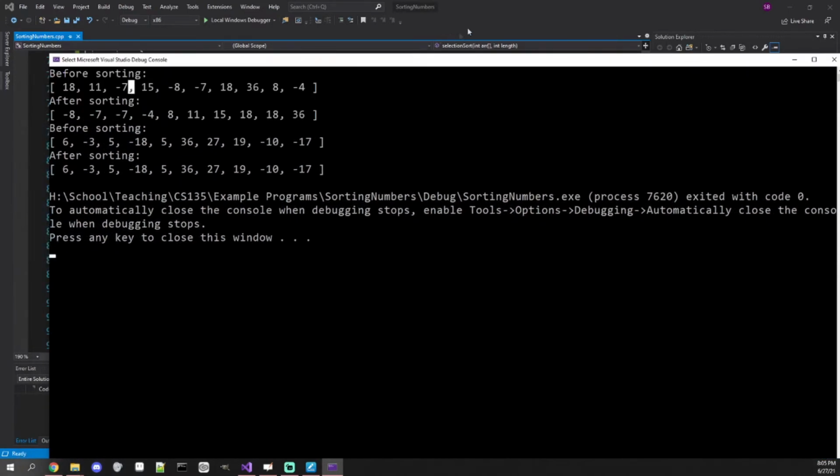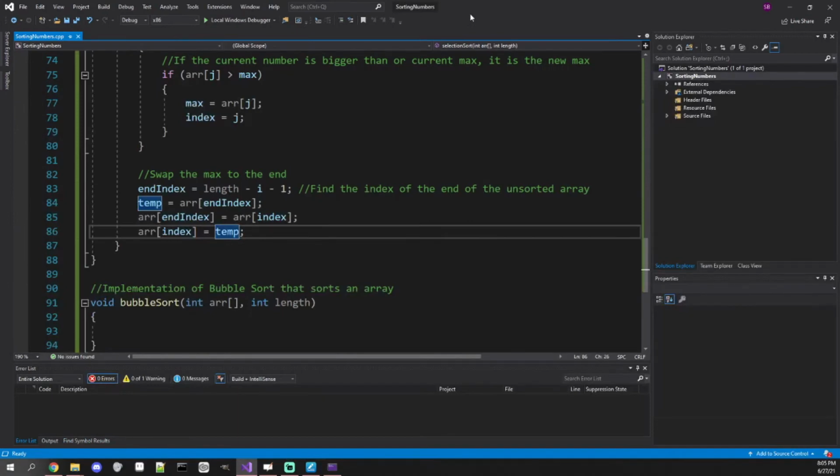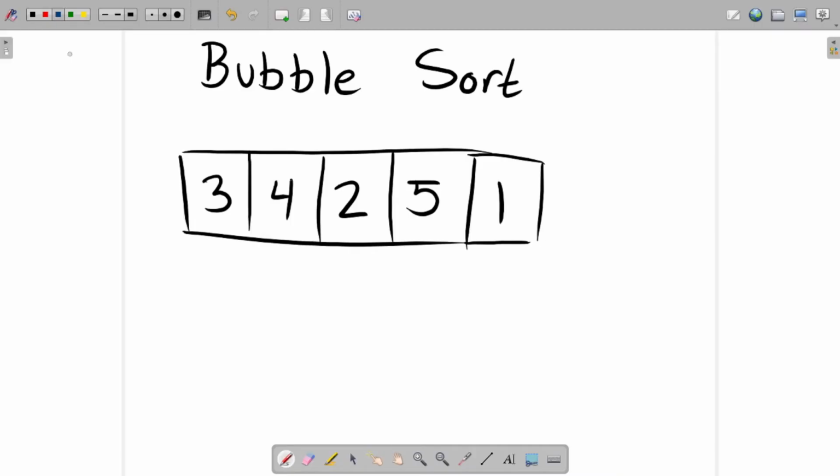So now we might be able to keep track of things and have an easier time finding things if we were to look them up. Let's end things off by talking about a second algorithm that can be optimized a little bit better than selection sort. Let's take a look at bubble sort now. Bubble sort is a little bit better than selection sort, and it can be optimized a bit better, so I recommend using this one over selection sort.